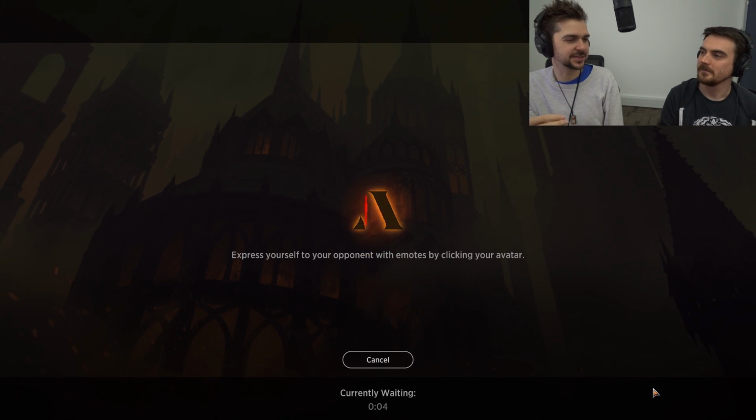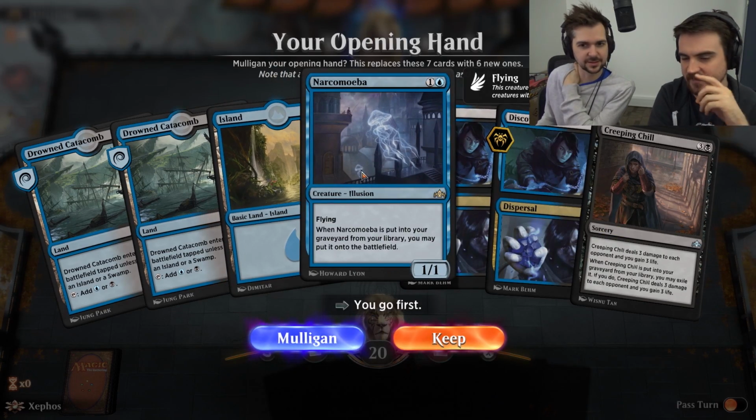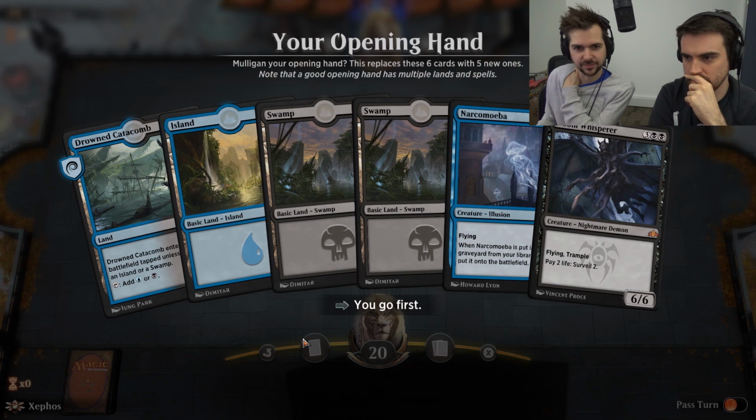Okay. And the idea is that there's these two cards, which we were talking about in Ravnica. One of them's called Narcomoeba. Right. And one of them's called Creeping Chill. And when you surveil them into your bin, they have an impact, right? So these are the two cards I don't want in my starting hand, because they instantly cast when you surveil them into the bin. So I want to mulligan away those into the library.